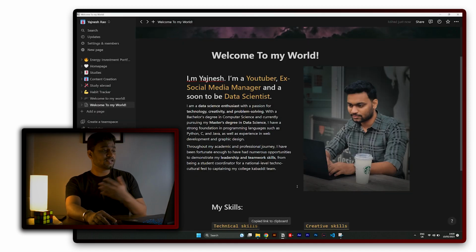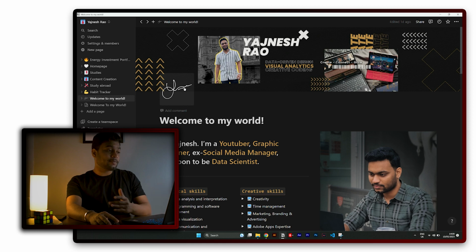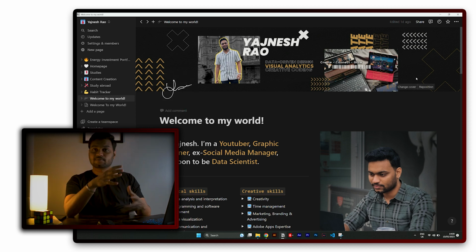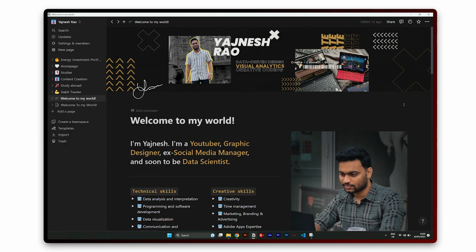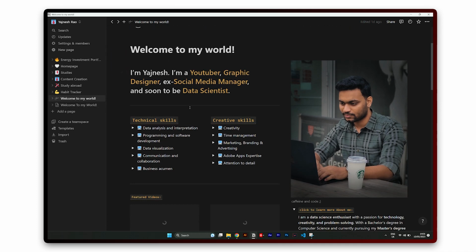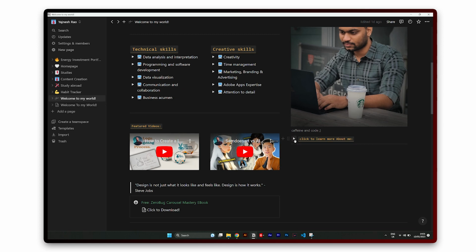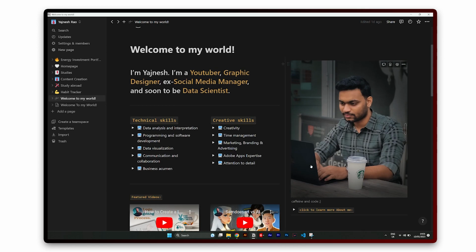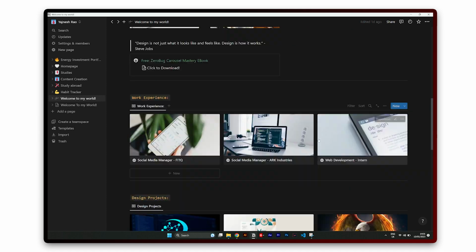And I'll just quickly show you how I did this in Notion. So here I've uploaded my signature as my page icon. This is a custom cover that I created using an Envato Elements template, and I used Photoshop to edit it out. And this is my heading, a brief description about me. This is my about me section that is in the toggle mode. A small photo of me with a caption. I've embedded links to my YouTube videos so that it's easier to find that way.